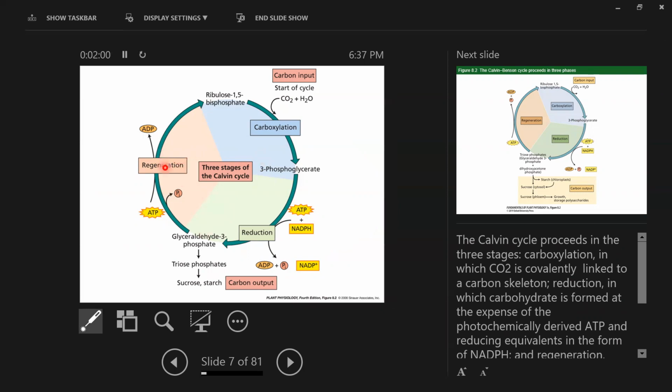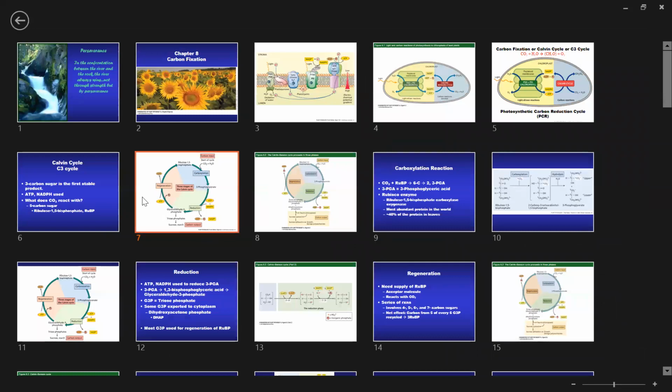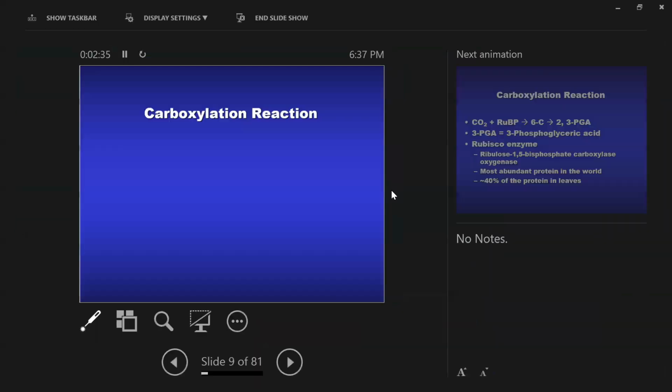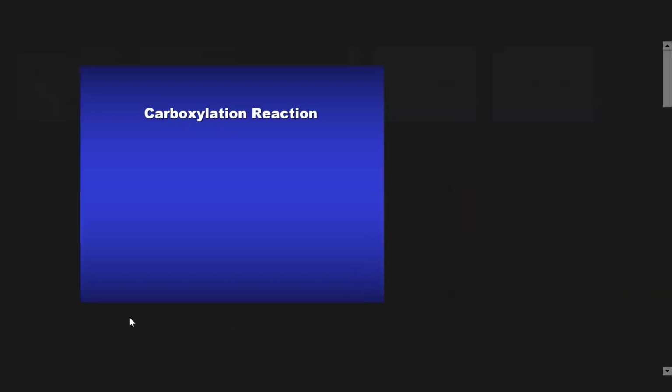So you need to learn it in context of looking at the pie chart, and this is a nice big picture overview of what's happening, especially when it comes to the regeneration phase. There's a whole lot going on there that's not being shown. The carboxylation and reduction actually has quite a bit of detail here, at least to the level I want you to know it. They're just missing some of the key enzymes. So think about the pie chart and the 3 different processes of the pie chart being shown there. It's broken down that way in the typed up slides as well.